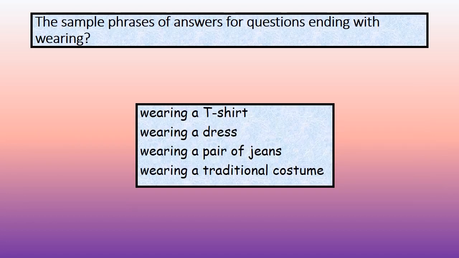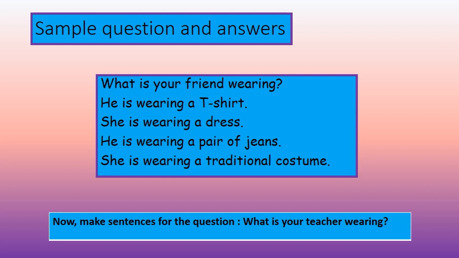Sample phrases are wearing a t-shirt, wearing a dress, wearing a pair of jeans, wearing a traditional costume. A sample question and answers are, what is your friend wearing? He is wearing a t-shirt. She is wearing a dress. He is wearing a pair of jeans. She is wearing a traditional costume. Now, make sentences for the question, what is your teacher wearing? Good.